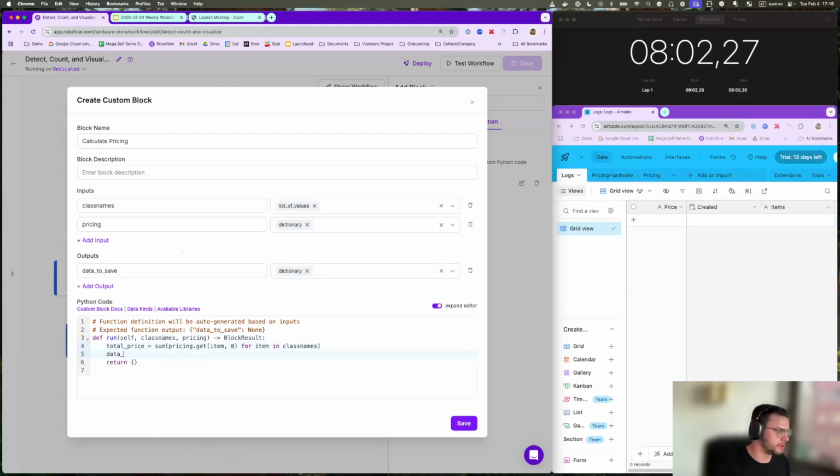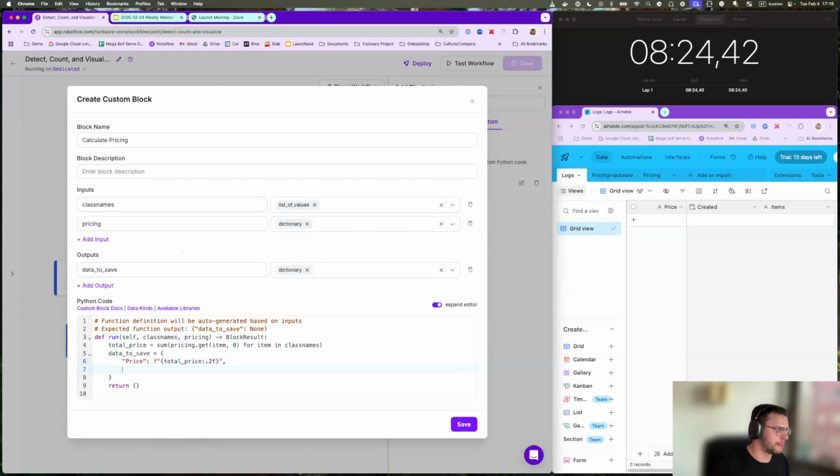And now we just need to return it. That is going to be price, exactly like you see it here. The price, we're just going to format it a little bit nicer. We're going to say total price and use floating point precision of 2 to return that.